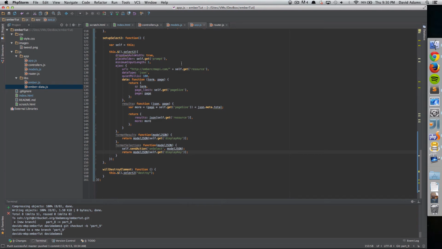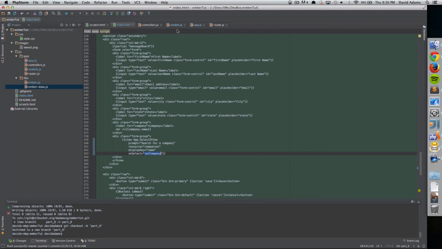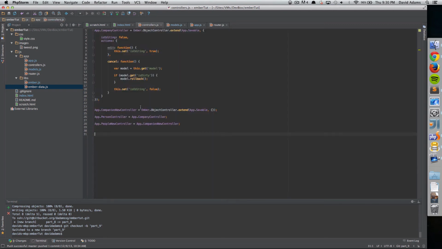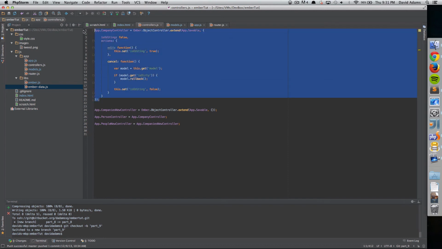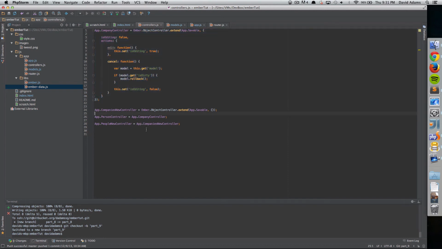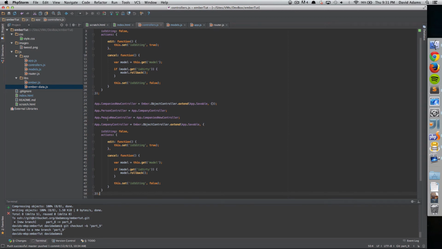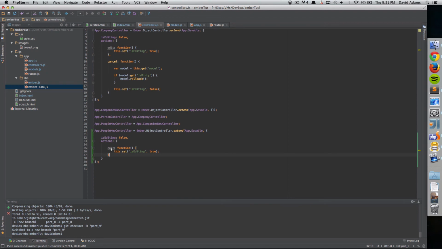So next, let's implement that setCompany method on our controller. And to do that, we need to rearrange this. So I'm going to copy this, change this to people new controller, and then I want a setCompany method.